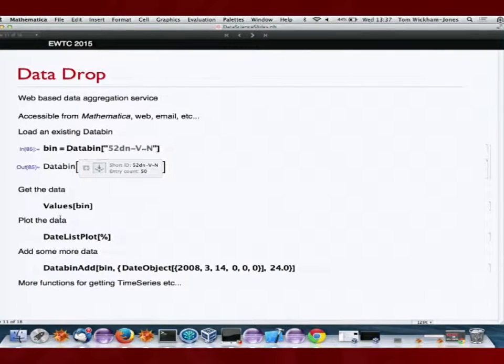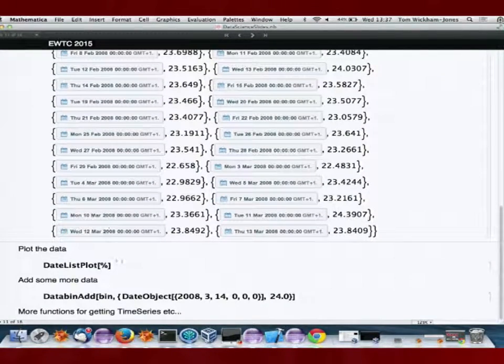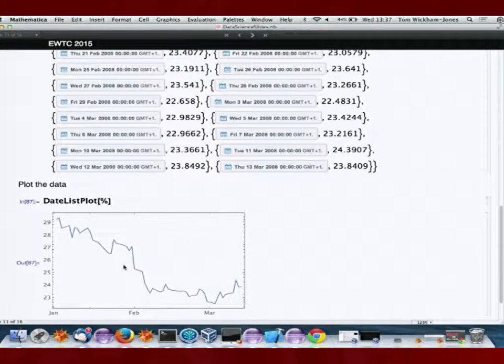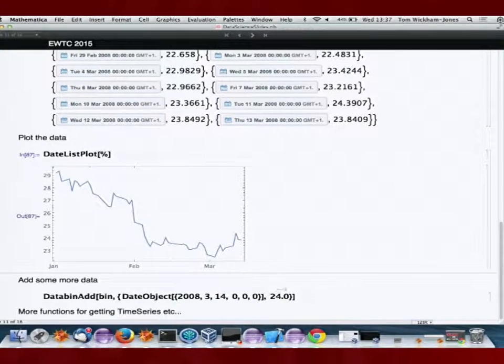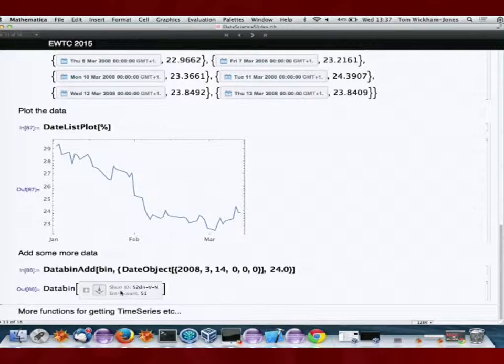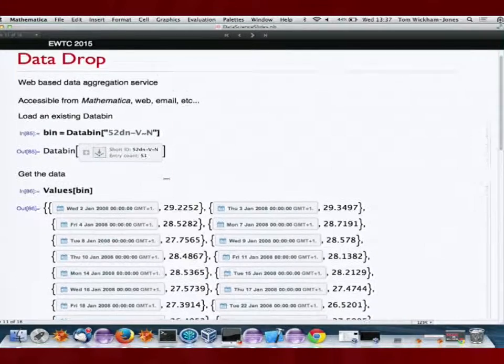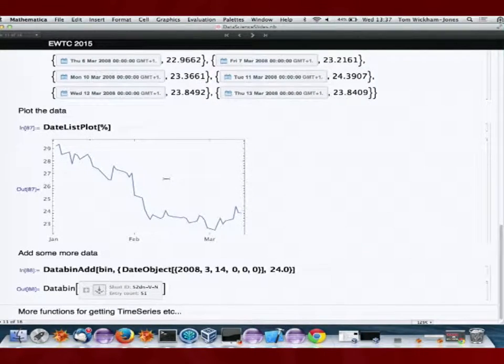I can see all the values of the data in the data bin, and I could make a list plot of them. And then there are things like data bin add. If I wanted to add more data to the data bin, this is a web function, so it's going off to the cloud. And now this data bin has 51 elements. Right, I've already added that data point previously.